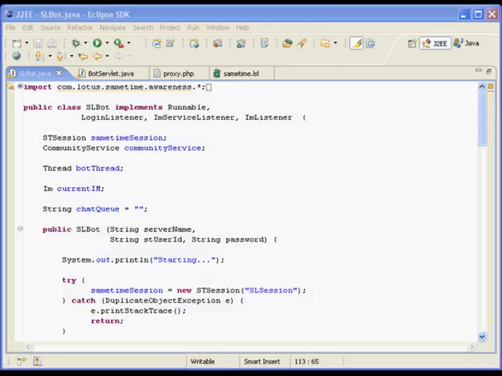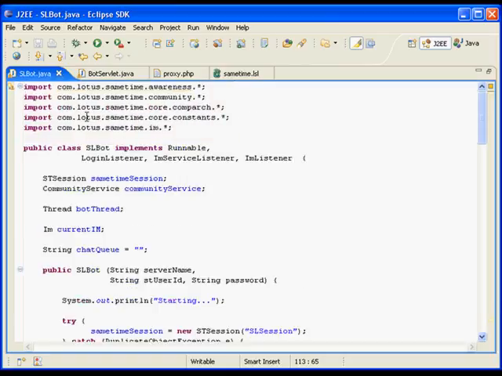The first step is to create a bot, which is like a mini client that runs in the background and responds to events like people talking to it. A simple example would be a Magic 8-Ball type of thing, where people ask a question and it responds with a random answer. But we're going to take that a step further.